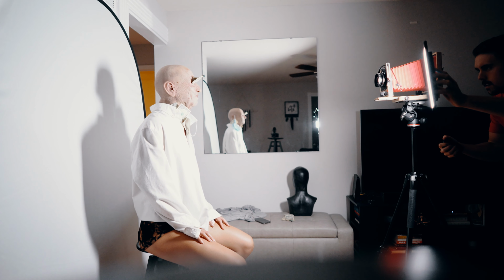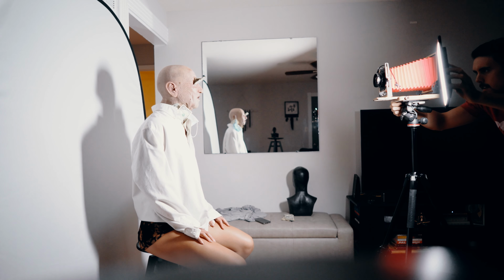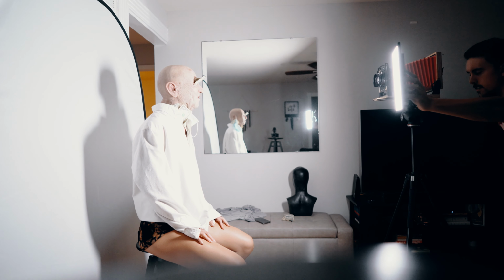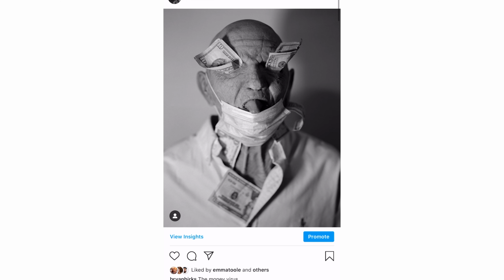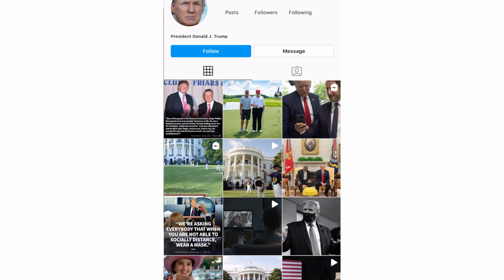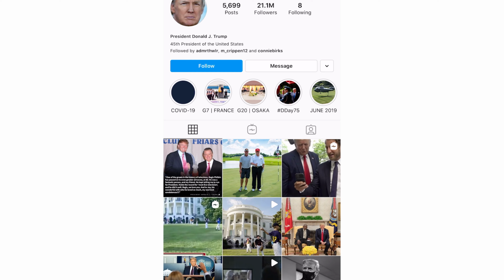The other thing is how you share the photo. That's going to impact the theme and the message that you want to bring to people as well. So if you're sharing on Instagram, things like the caption, who you tag, how you share it are going to impact the overall theme. The way I did it was I just did a single caption called "The Money Virus." I didn't put anything else. I'll just let people draw their own conclusions with the photo and the caption. And then the other thing that I did with Instagram was I tagged Donald Trump. I just thought that was a funny jab towards him because he is exactly the person that I was thinking of when I went to make this photo.